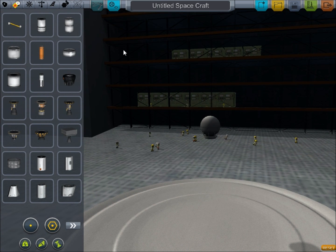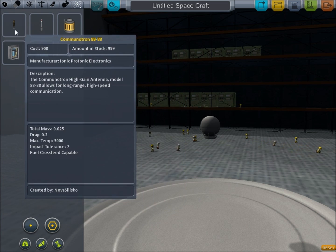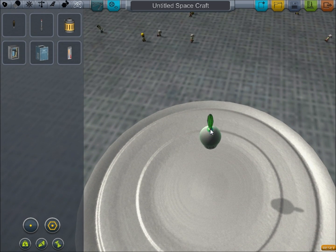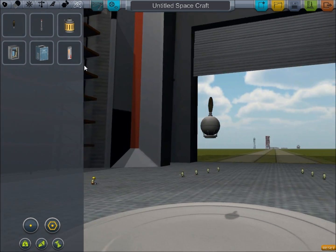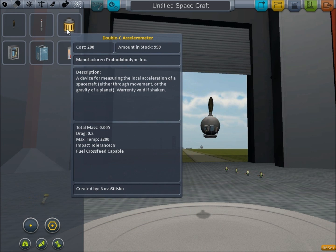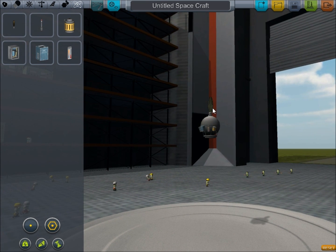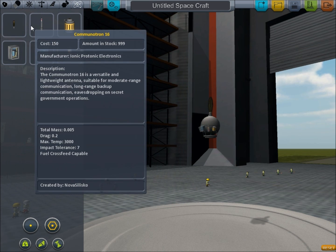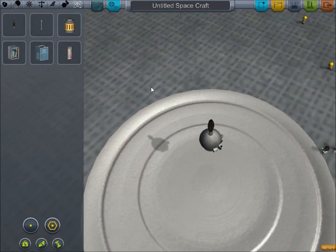The first thing I like to do on all my satellites is add all of these scientific elements. The antennas we'll put on the top. The antennas right now are just for aesthetics, but later on in a future update you're going to need them to keep communication with your satellite. Thermometers, accelerometers, everything like that. We'll put all of those on there - we don't need both types of antennas, but we'll just stick with one for now.